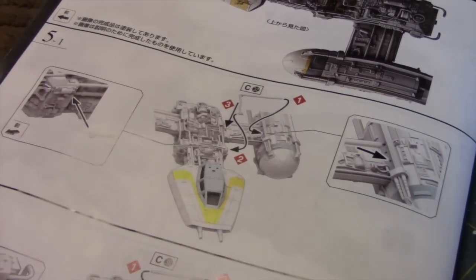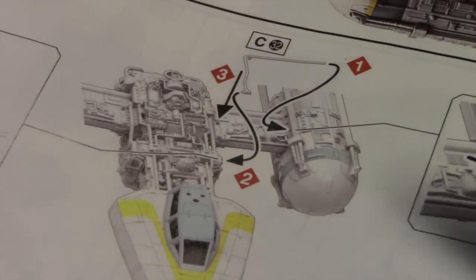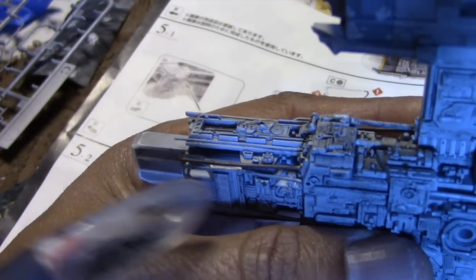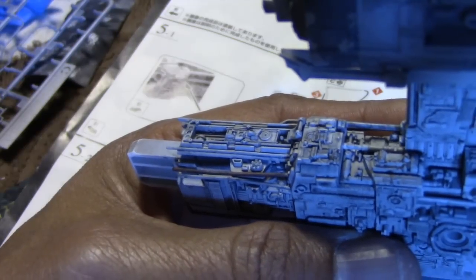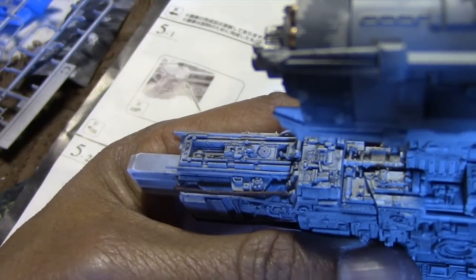What I have found, though, is that, as I've mentioned, the model is really well engineered. So I was able to insert each end respectively and align them and hold them into place. Using this extra thin cement, I was able to bond the piece back together. So just to show you a quick example, this rod in particular is one that cracked and I was able to repair. And you can also further conceal the crack by painting it and weathering it. The other thing too is that this model is a smaller scale, so these imperfections are not as obvious.